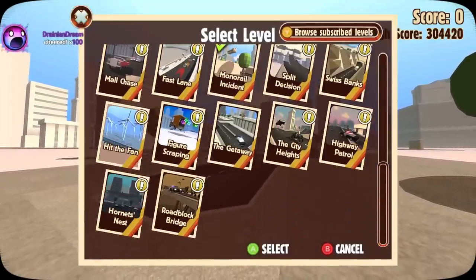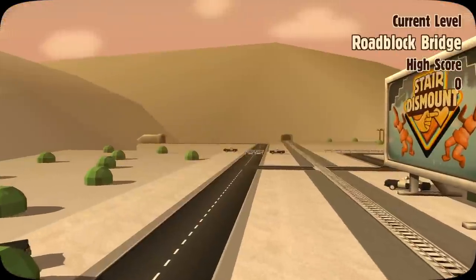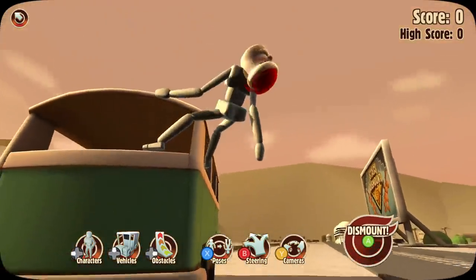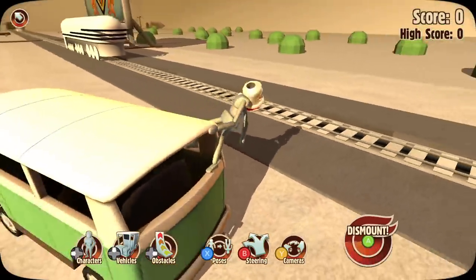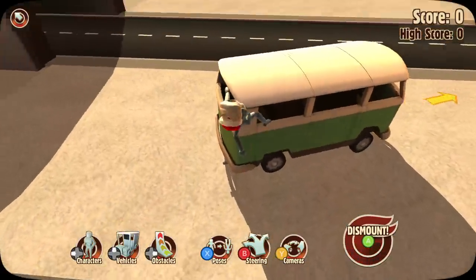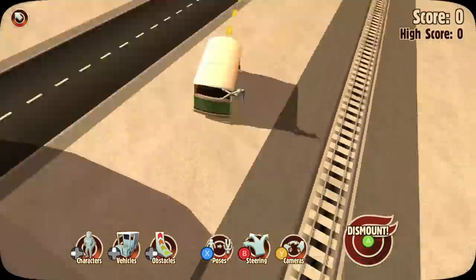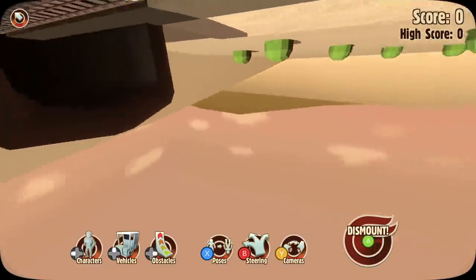What else have we got? Roadblock bridge. Let's see. Santa, are you all right there? He's having a good time. Please change the camera angle. It's very hard to control the camera. First person camera may not be the best perspective.